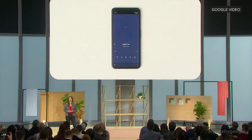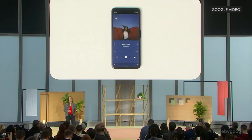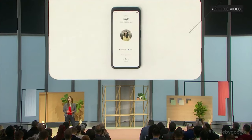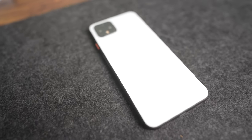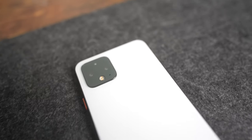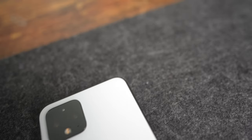The motion sensor can also be used with music controls — left and right swipes to skip or rewind tracks, or a palm-down gesture to pause music. It will also sense when you reach for the device and light up the always-on display and begin preparing the face unlock feature so it works faster. But that's all it does — literally three things. Google never added any additional features or even really refined what's here.